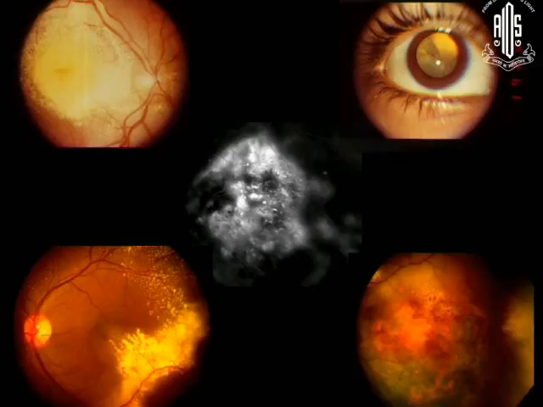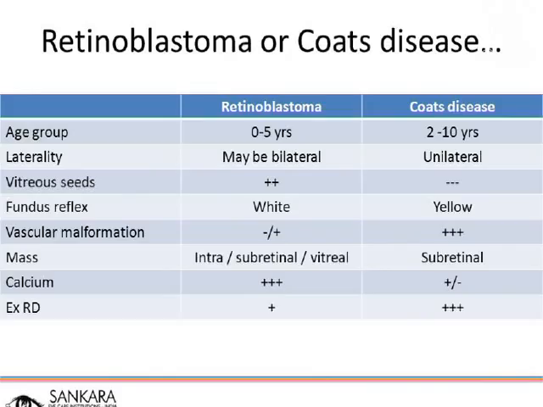We will see these hard exudates, and on a fluorescein angiogram, we can see these light bulb lesions. This is the clinical photograph of these light bulb lesions. To summarize the differences, retinoblastoma most often presents at birth or within the first 5 years. Coats disease, though the textbook says 10 years, that's not true. We have seen Coats disease as young as 6 months also.